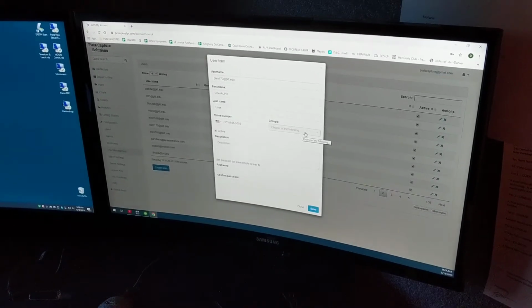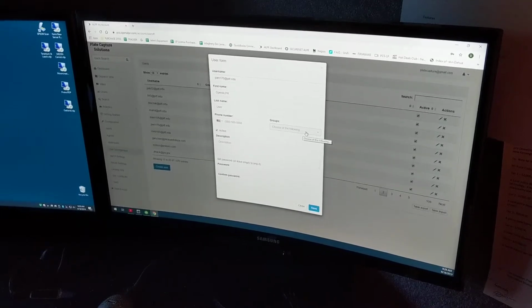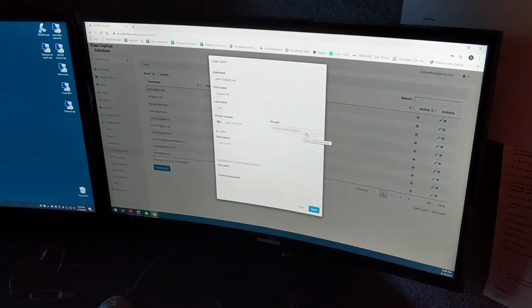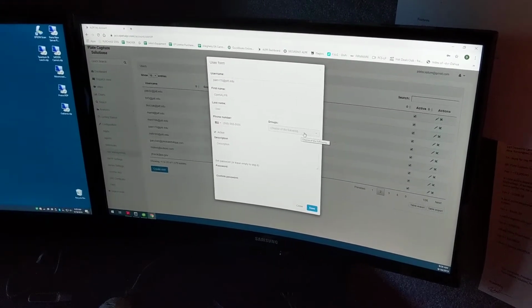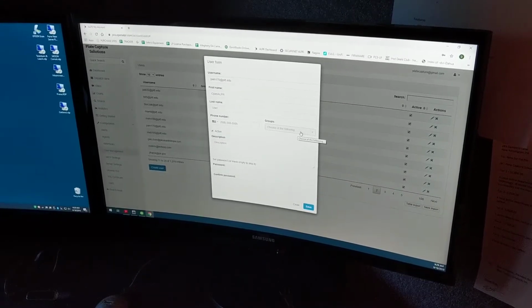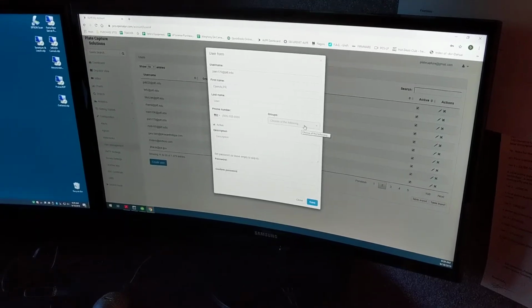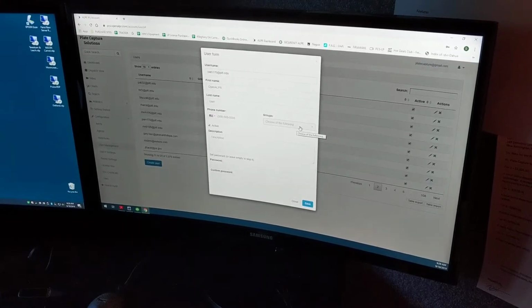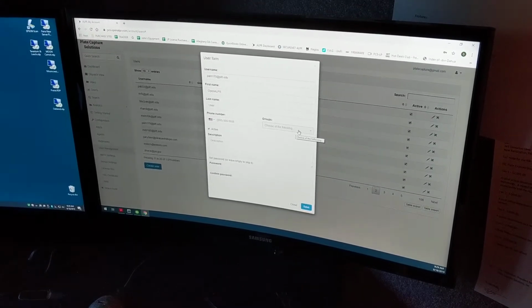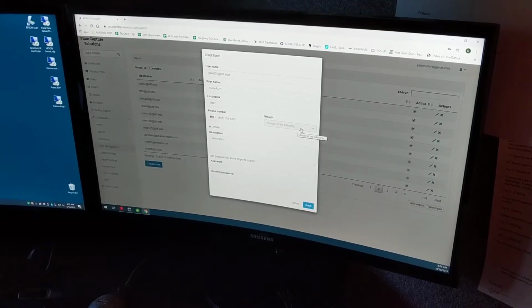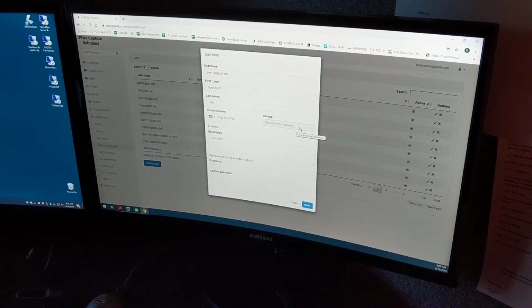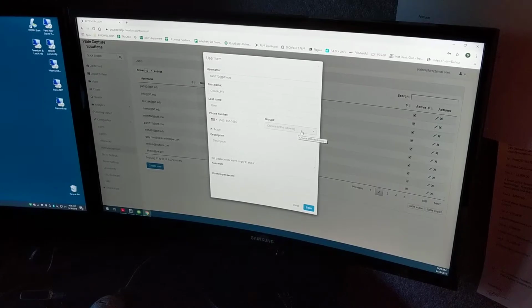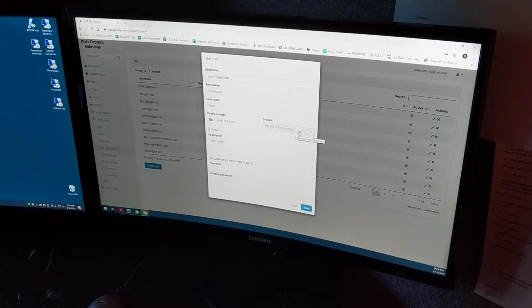And the group is a typical user or an admin user. What we would like to have is admins for ourselves, for the people that are managing this system. We'd like to have a basic user, and we'd like to have a regional admin, which would be like the police department, the police chief. He would be able to add and remove users for his department, but not be able to touch any other department. We don't have that feature right now.